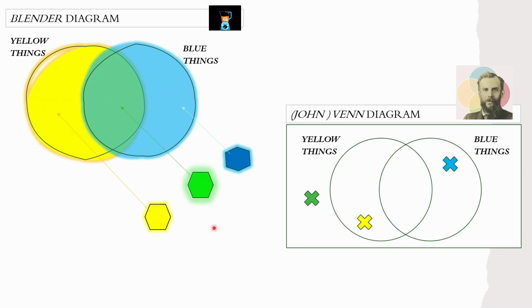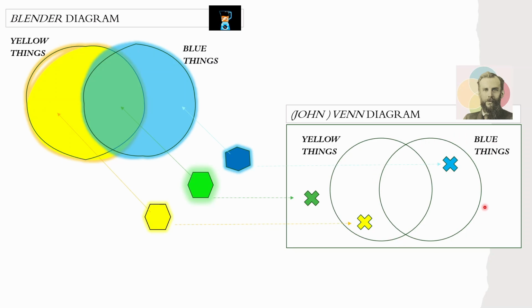And now we can think about where to put these same shapes on our genuine Venn diagram. And hopefully it's clear now that on this diagram, yes, the yellow thing goes into the area here for yellow things. This shape doesn't go into here because it's not a blue thing. The blue shape is represented by putting an X out here in region 3. We can't put it in here, even though that's a part of the set of blue things.